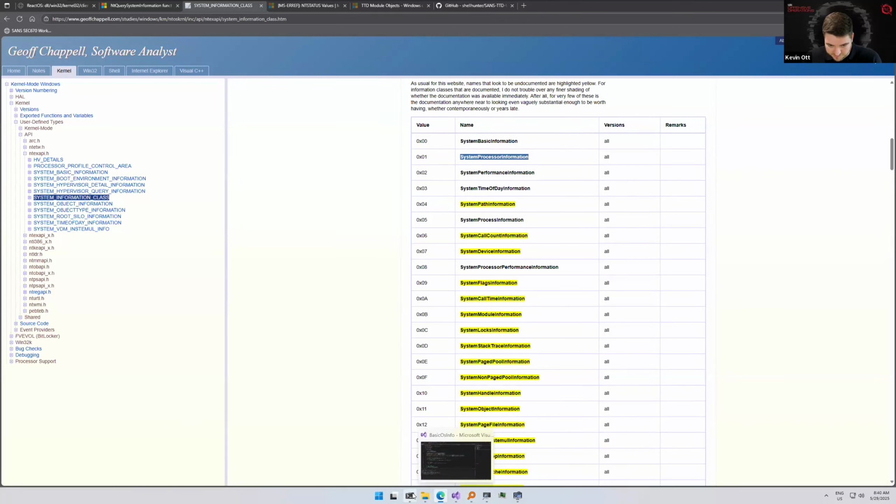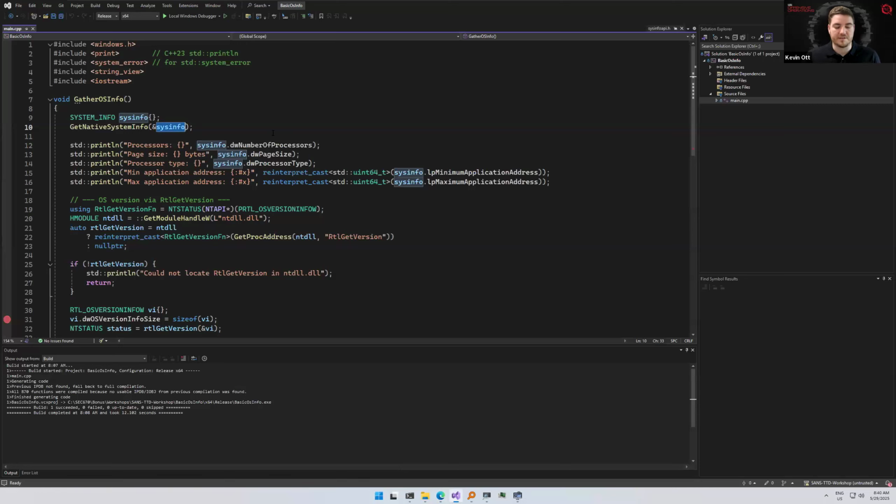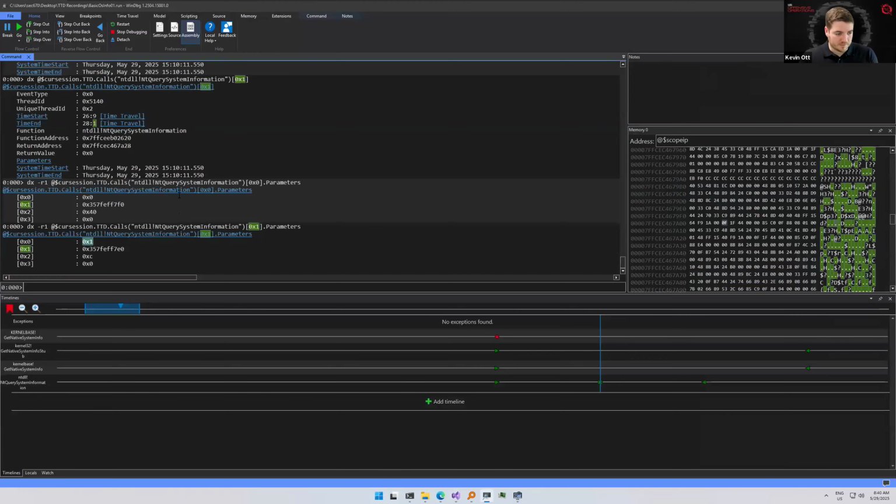And that makes sense, because if we go back to the code, we can see that among the information that we get is the number of processors, and we also get things like the page size, which is probably part of the system basic information. So this function basically calls the underlying function twice to get different parts of information from the operating system itself. Okay, jumping back to WinDbg, looking at the time really quick. And so these are the methods that you can use to jump back and forth through WinDbg.